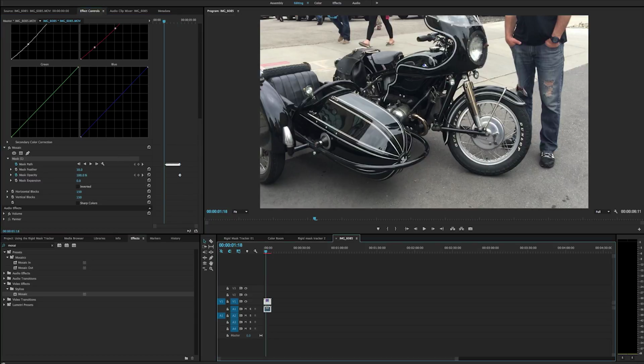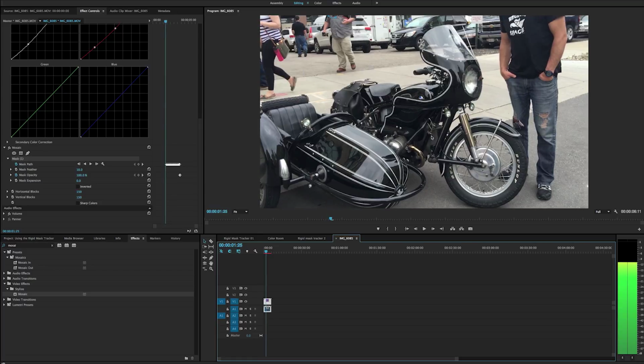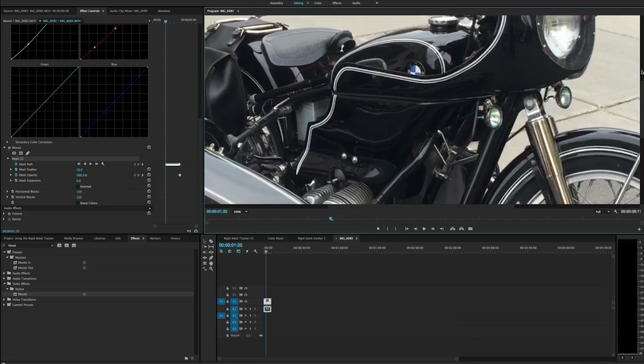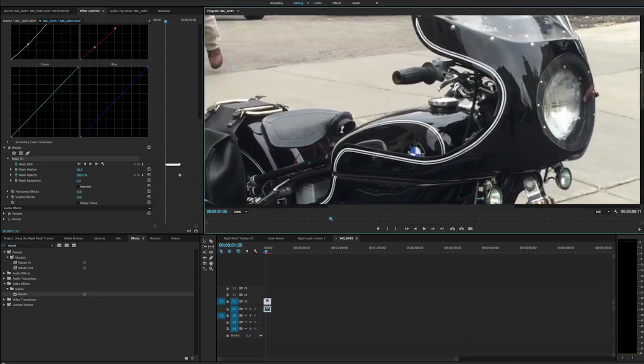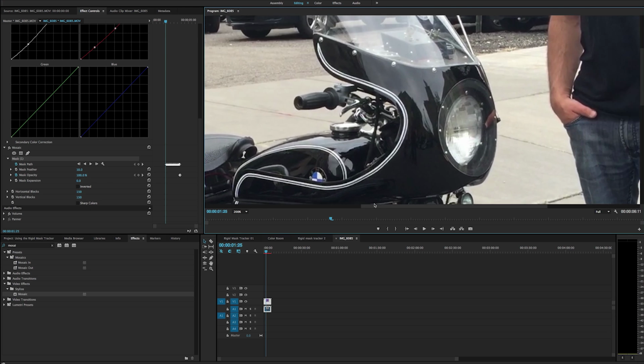Now let's take a look at doing just a part of color correction on this motorcycle here. So I'm going to do just this one piece here. Another challenge that I have with using the rigid mask tracker for complicated scenes in Premiere is that there's no really easy way to zoom in or zoom out. If I just scroll in and scroll out like I do in After Effects, that works out great. But here I constantly have to switch between, say, like 200%, and then I can't scroll around. I have to actually grab these handles here and create my mask that way.